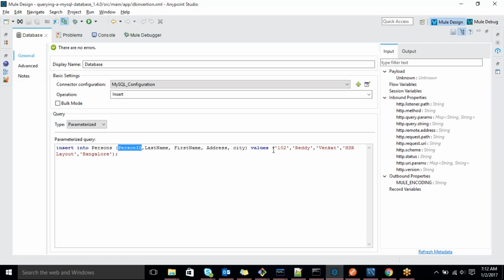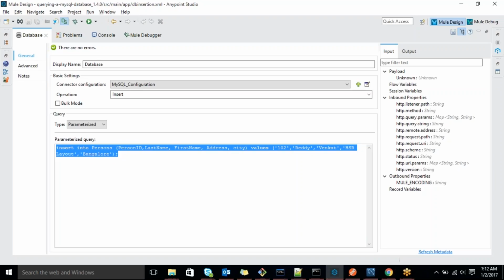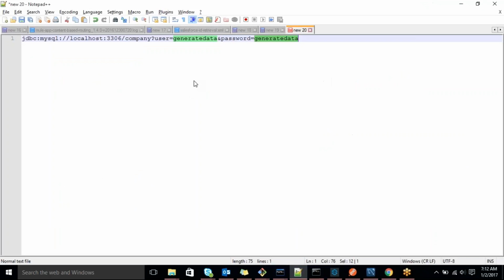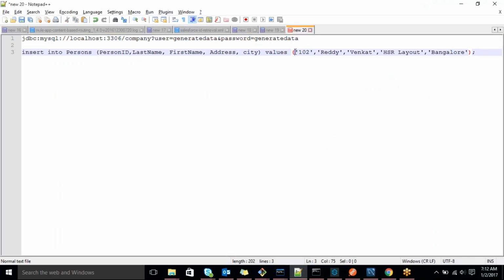Internally, how will it happen with the same query if it is parameterized? In Java, it will convert this. It will remove this, and each one is nothing but a question mark. It will convert it as a question mark. That's what I'm talking about in the Java thing. In Java also we did the same thing. Like this it will come, all of it written as question mark symbols.